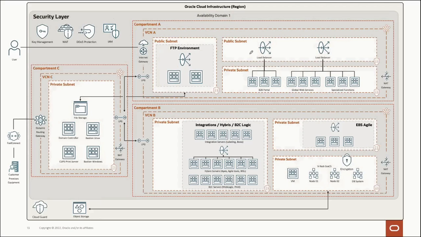All right, security layer. There's a lot going on in this one, and I would say there are multiple different ways to actually do the security layer when you get into the architecture. In this one, I have the services here: we have key management, WAF, DDoS protection, and identity and access management. Now, these are here, but there would be notes as to what's going on, because when we're talking about the security layer, it's a mix. It's more of a document than really an architecture, to a point.